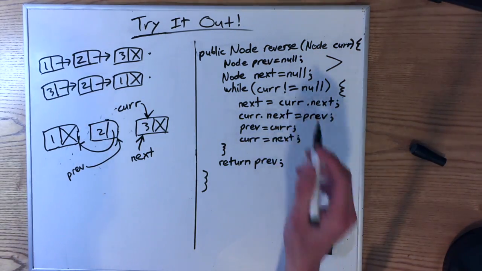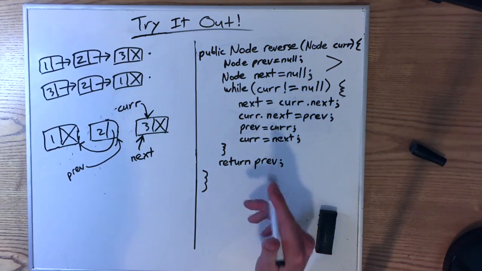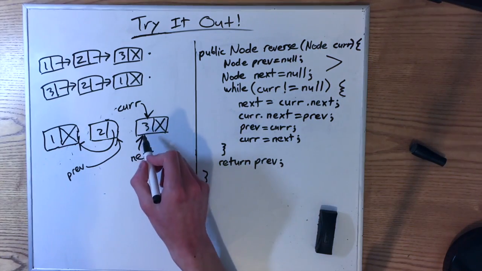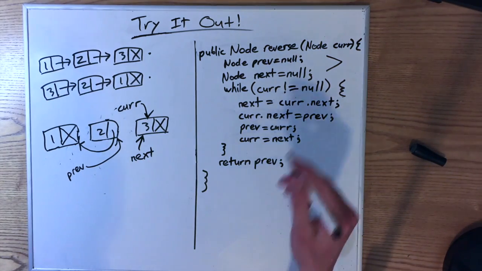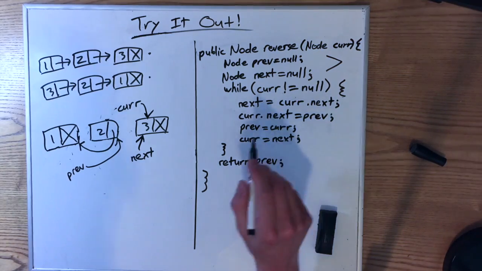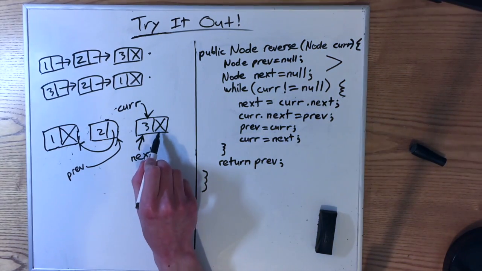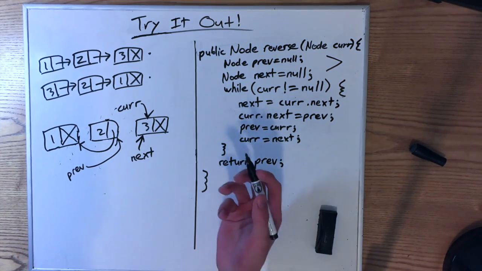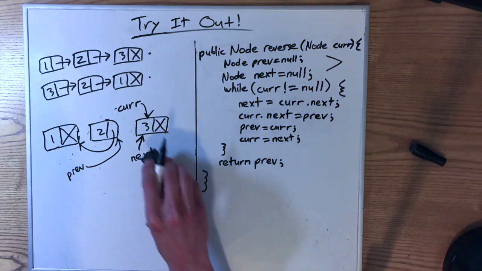Then we go back up into the while loop for the third time. We check if cur is equal to null or not. Cur still points to a node. It's not equal to null. We're going in this while loop the third time. Okay. Next equals cur.next. Well, you can see that the dot next reference for cur is this x, which means it's null. So now next will become null.